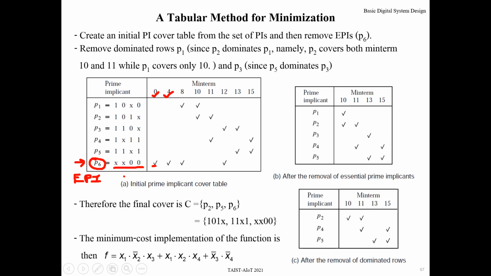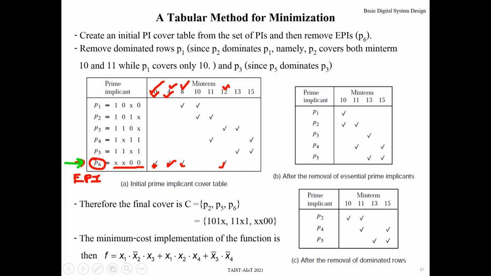That means if you use this prime implicant, that means minterm 0, minterm 4, minterm 8, and minterm 12 already chosen or selected, right?